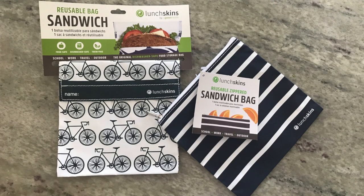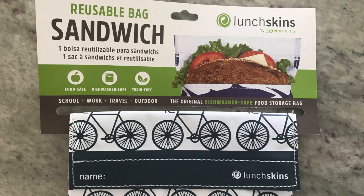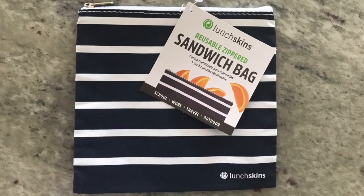Something else that I did read, which I figured could happen to these, is that if you don't store them completely dry, mold could form on the inside. Yuck. Lunchskins have two different types that they offer. They have one with Velcro, and that one's really great for sandwiches and stuff that's not gonna fall out the sides or anything like that. And then this one with a zipper, which is awesome for snacks like carrots and peas and nuts and that sort of thing. Chocolate, definitely. So that kind of stuff.